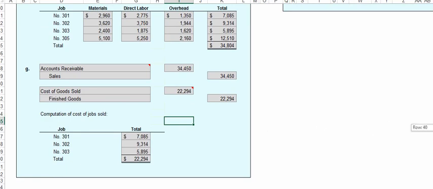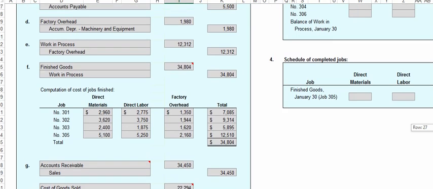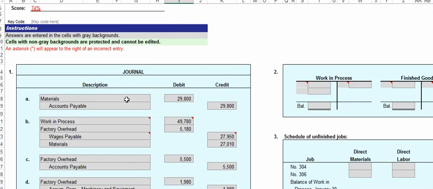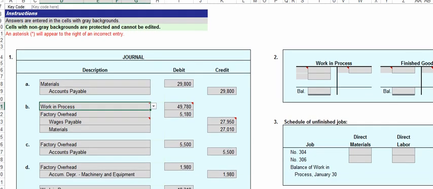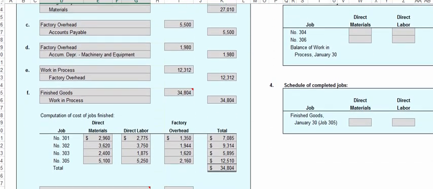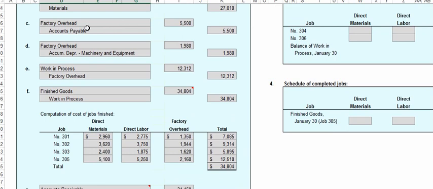And let's look at what happened here. Really, we just kind of moved from, we started out with our materials as part of raw materials inventories, what I would call it. Those were purchased on account. Then the materials were moved into work in process or factory overhead. Direct materials and direct labor became a part of work in process. Indirect materials and indirect labor became a part of factory overhead. We credited wages payable for total labor and materials for total materials. We debited overhead and credited accounts payable for overhead costs incurred on account, actual cost.